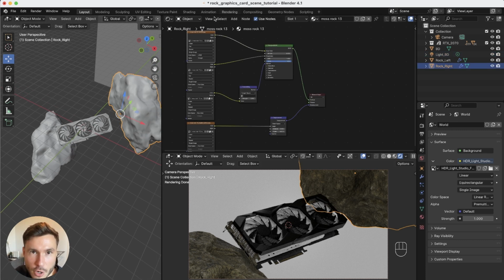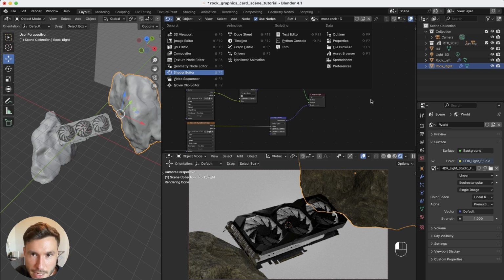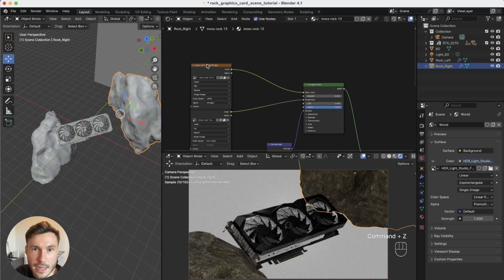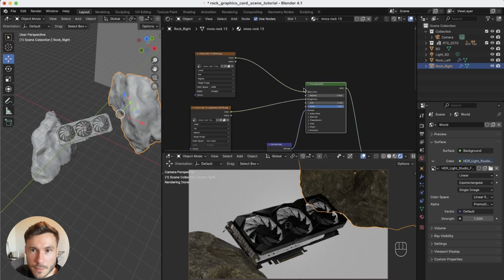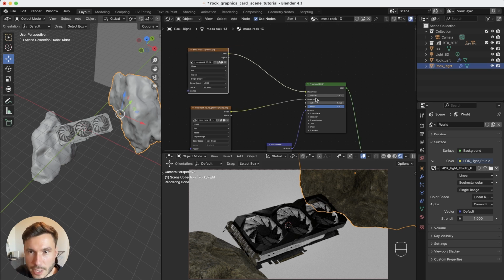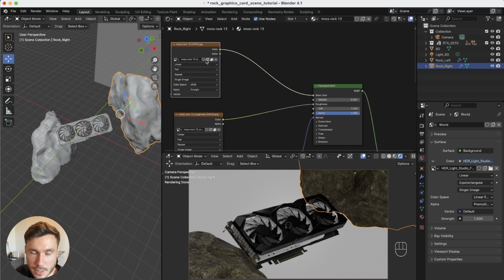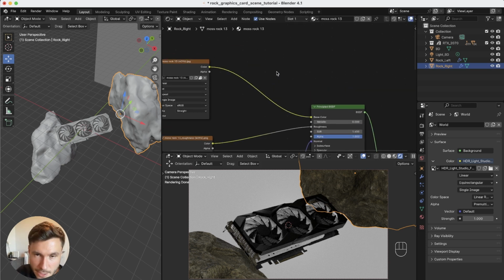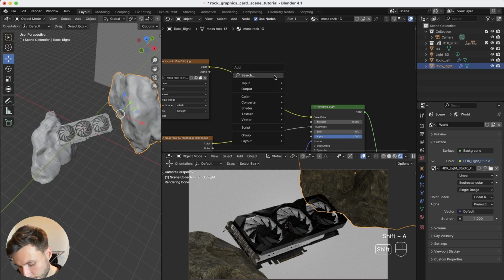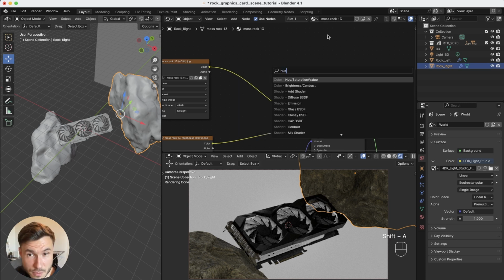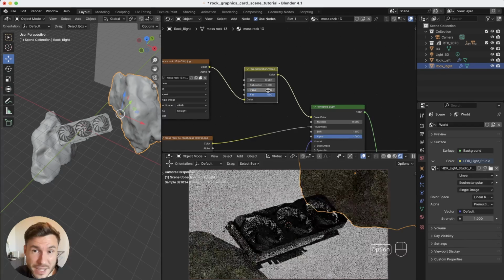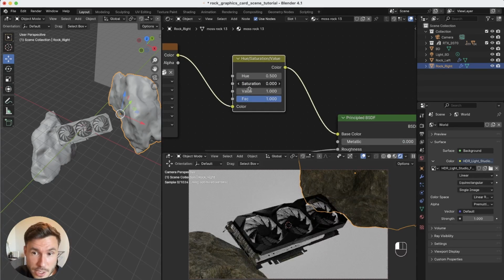Just select your rock and again, go to your shader editor. And here, so you have this texture connected to the base color. So this is what gives us the color. And I just want to add in between with Shift A, hue saturation node maybe. So something like that. And the saturation we can just bring down to almost 0.